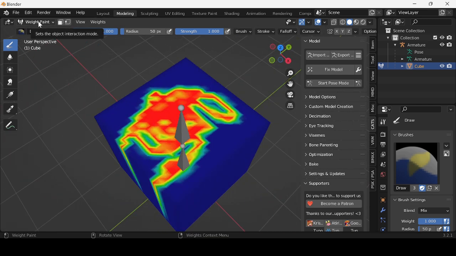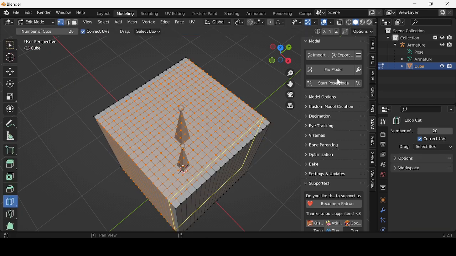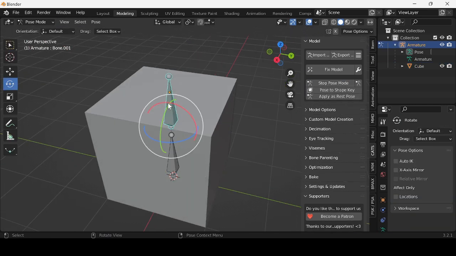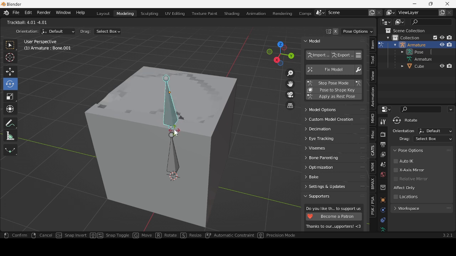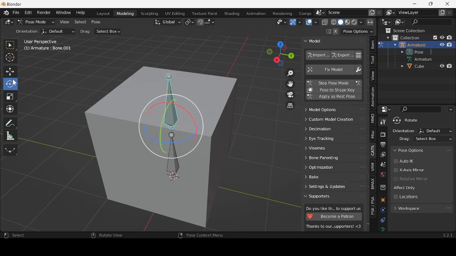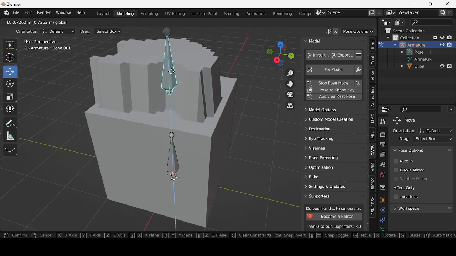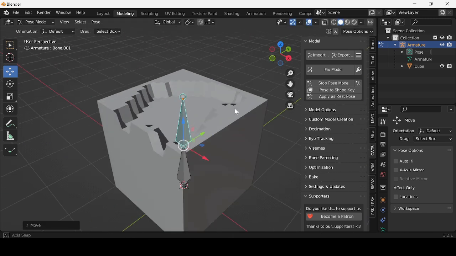Now I'm going to go back into pose mode, and only those areas get selected, as you can see here.